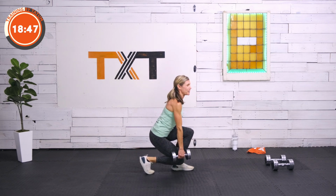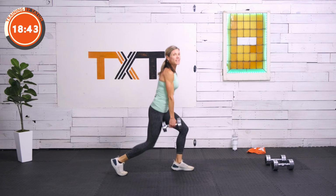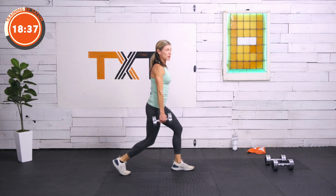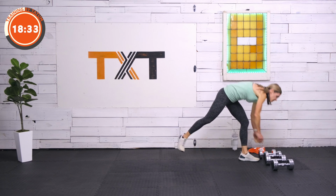I can't keep my body upright and get in that position. So kick it back a bit. On that same note, don't kick it back so far that you can't balance. There should be about a 90 degree bend in both legs. All right, nice work. We have jump lunges to mountain climbers.